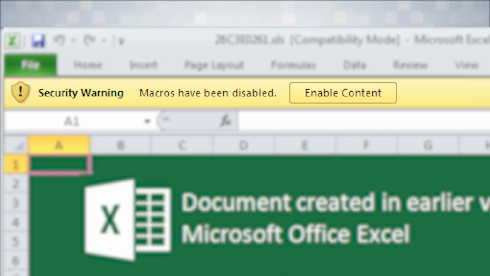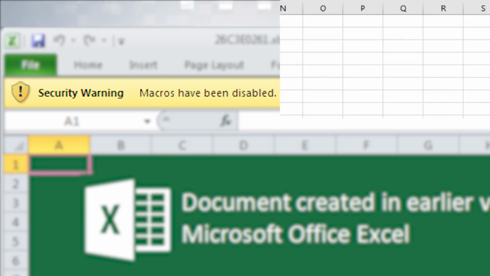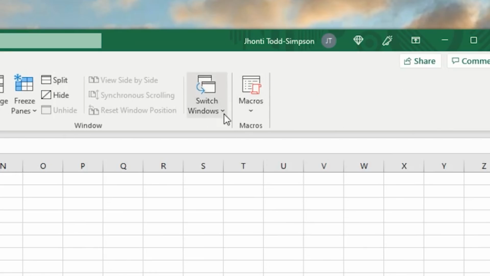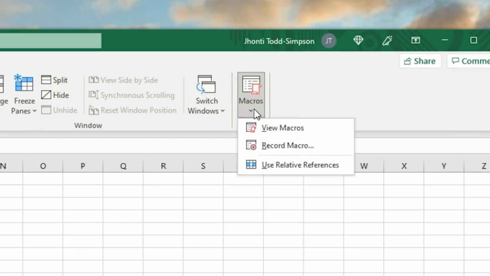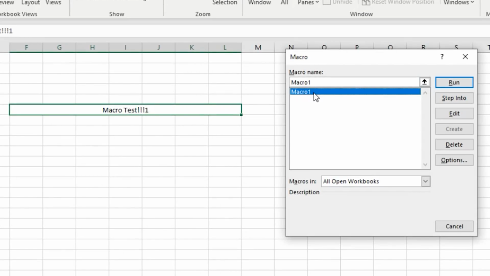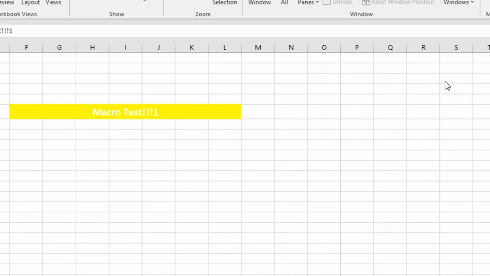By enabling content, a victim is allowing the documents to run malware hidden within an Excel macro. Macros are a legitimate feature in Excel, which have recently become a big problem. They allow you to store boring Excel tasks within shortcuts. For example, I've made a macro which executes when I hit Ctrl and X. It'll take whatever cell is selected and give it a yellow background and bold white text.